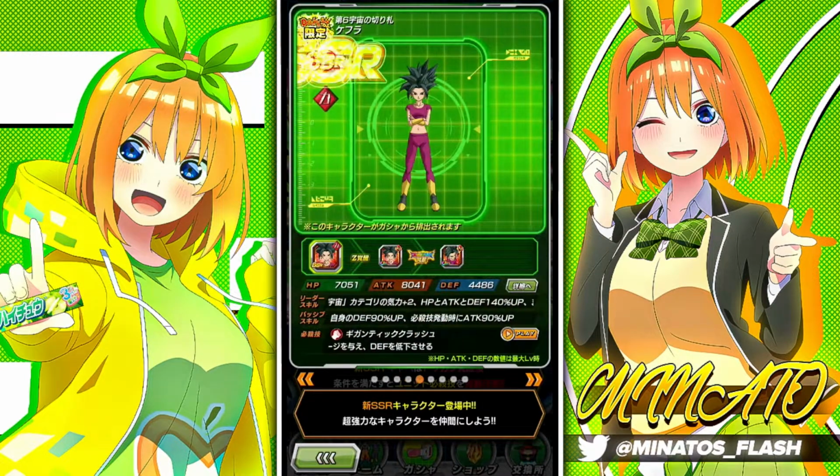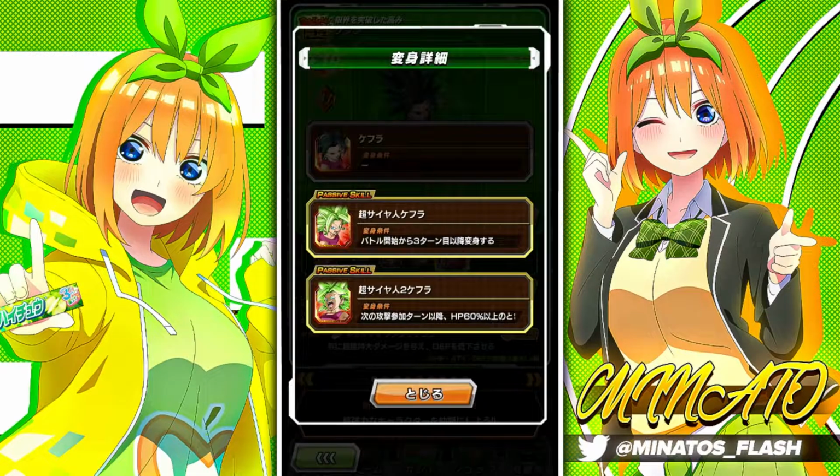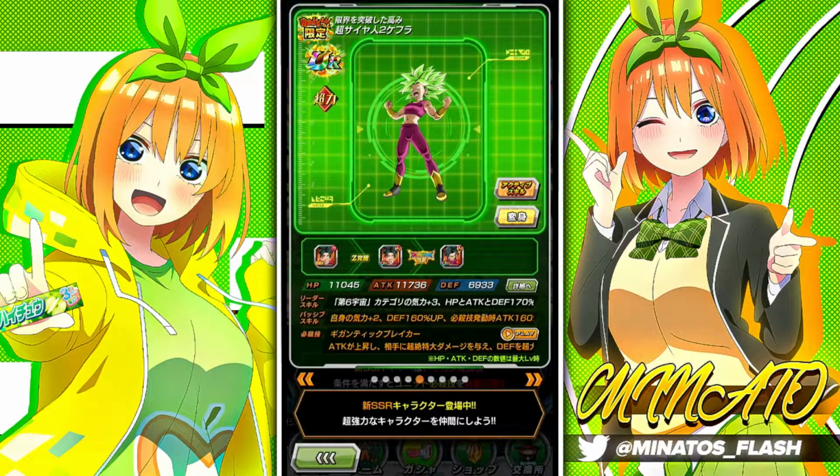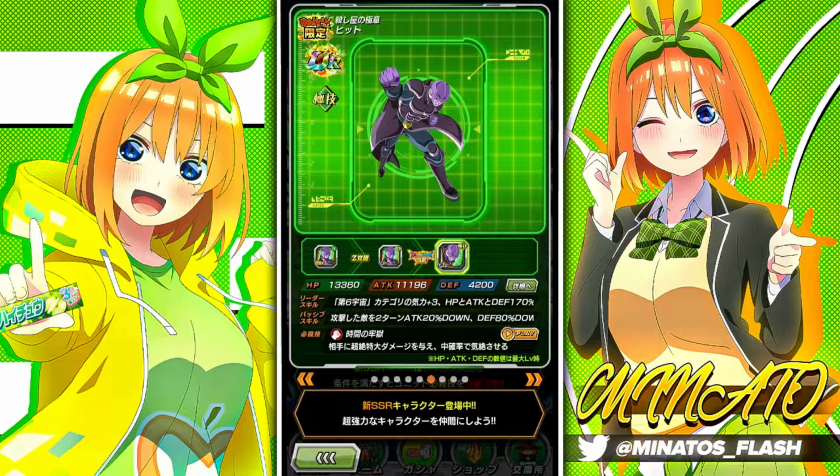And STR Caulifla, she's honestly not that great anymore. Even in her Super Saiyan 2 form, she's not that fantastic, but she is a very good partner for the new Tech Caulifla, so it's worth getting her. But she's been featured a lot, she's kind of old at this point. I don't know, she's kind of meh. Tech Hit, I don't even have to explain, he's not really that great. He can be usable if you get lucky in Super Battle Road settings, but that's really it. I don't know, he's just aged at this point.